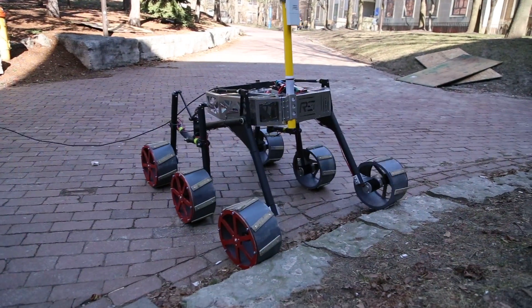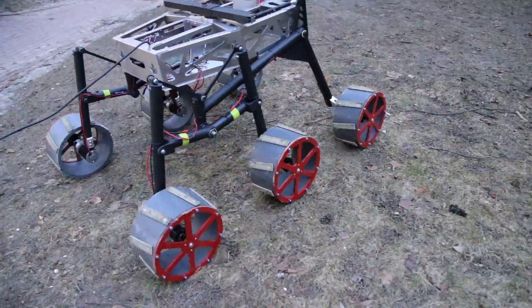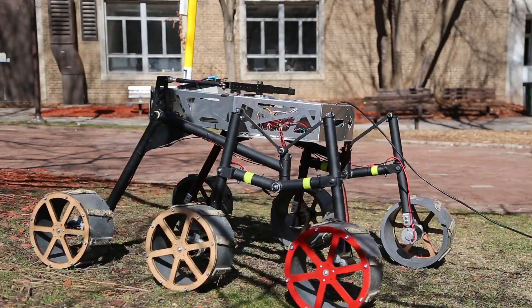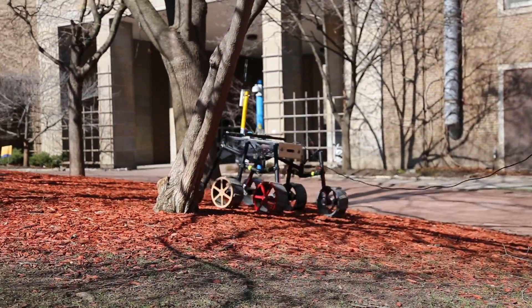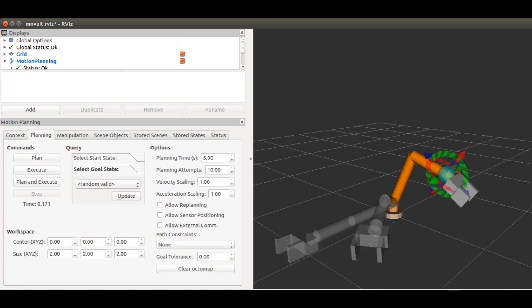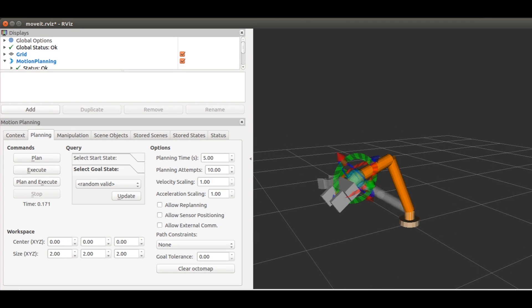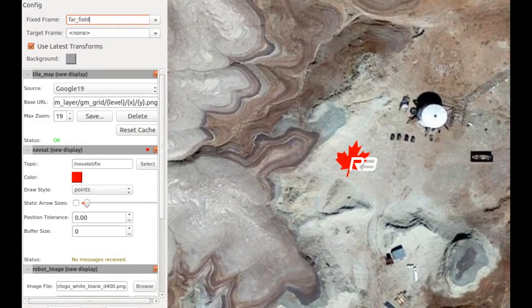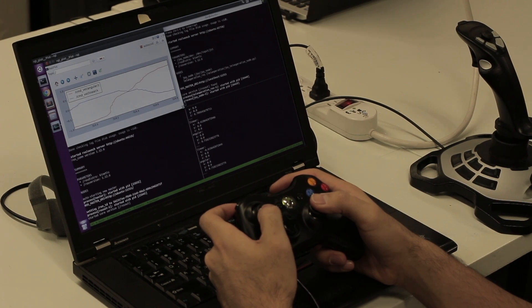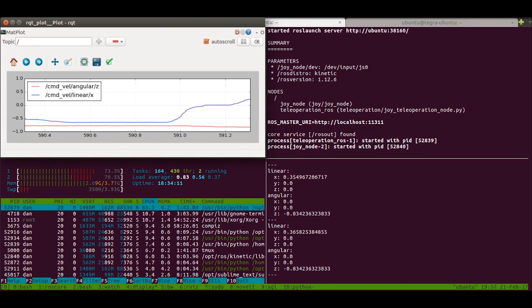We have successfully tested this outdoors to produce local and global cost maps to inform autonomous navigation planning. The software team is building on top of the industry-leading framework, Robot Operating System. We really like its distributed asynchronous architecture. Using ROS allows us to make use of best practices and existing software packages that perform IMU, GPS, and odometry sensor fusion, motion planning, and configurable inverse kinematics with joint limits and effort limits. We have had considerable success integrating our software in simulation where, for example, we have simulated motors and GPS data so that we can develop upstream components which consume the data. This has paid great dividends in saving time and easing development.